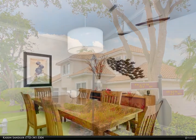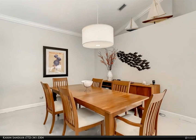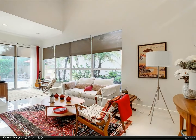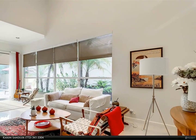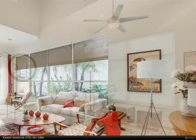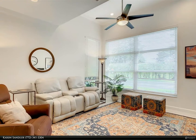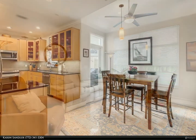Roof new in 2016, crown molding throughout, hurricane windows & doors throughout most of house, pool, spa & deck resurfaced in 2021, new pool heater and chiller to enjoy your private tropical backyard oasis, porcelain tiles throughout first floor, master bed down, bathrooms and kitchen renovated, new electrical panel with transfer switch for generator.